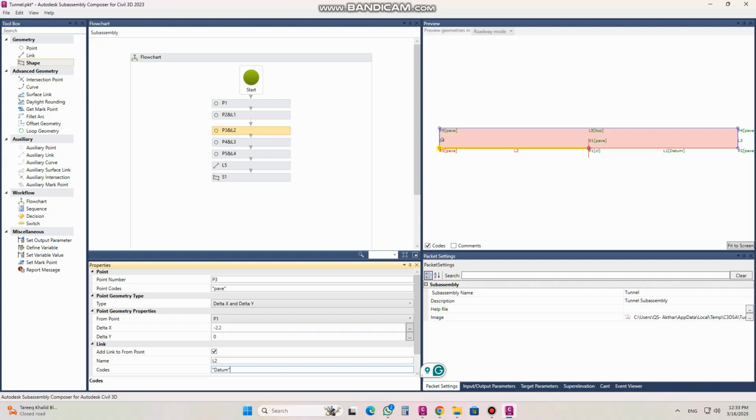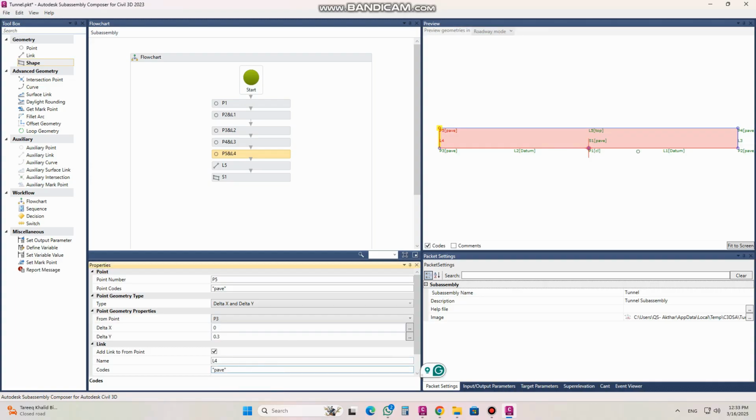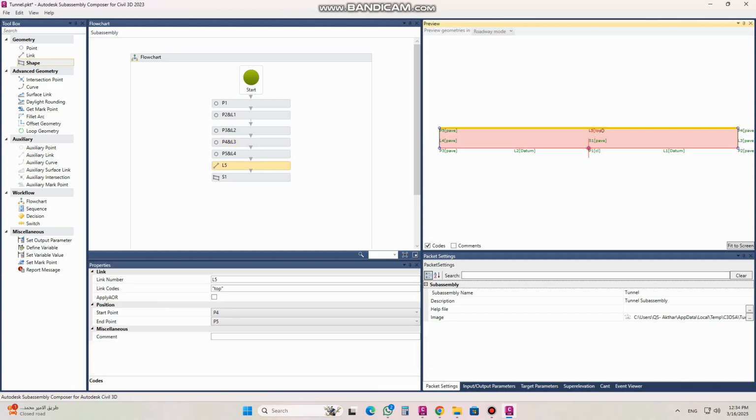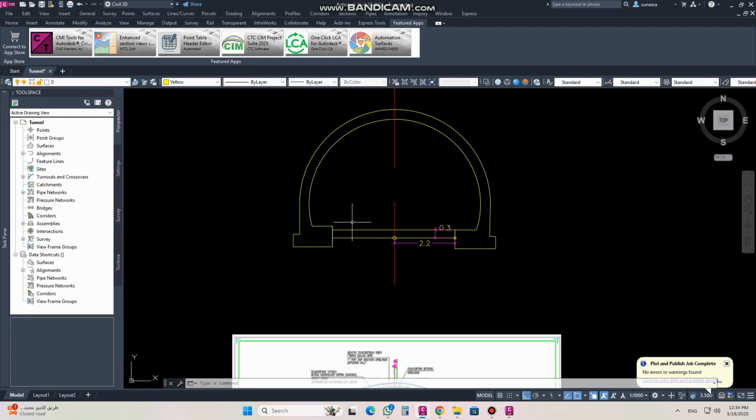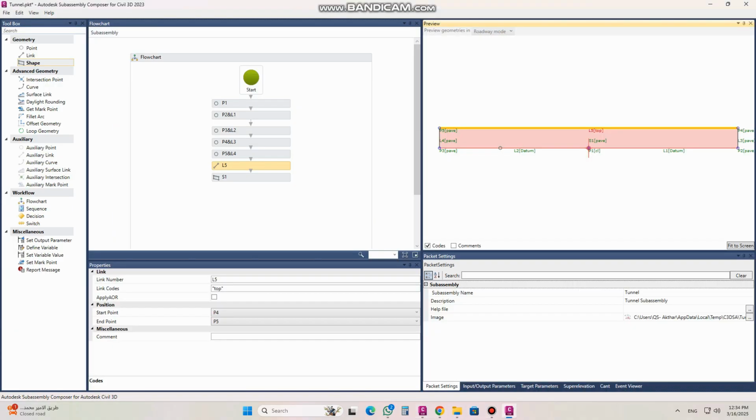Okay. For the other links, there is no problem. You can paste any code here: the side, top, pavement. For these there is no problem. And then for the top, I put the top code here. So the first structure, as you can see, this portion is now completed. Maybe in your section you have different layers, so you can create different ones like this one. How we create one rectangle here, you can create 2 or 3 rectangles.